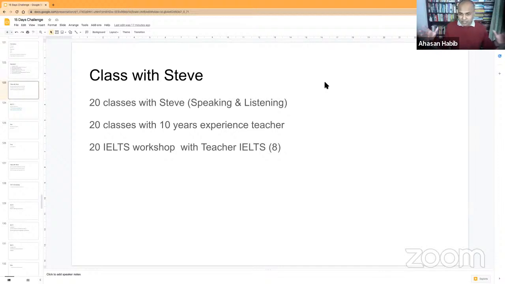And once you learn a lot of things from these 2 teachers, then probably sometimes you'll be confused: okay, I have learned this, and I'd like to use it, so is it right or wrong? In that case, what you can do, you can join the IELTS workshop. So the IELTS workshop is basically the practice class. So you're gonna have speaking, reading, writing, listening, everything over there, right?